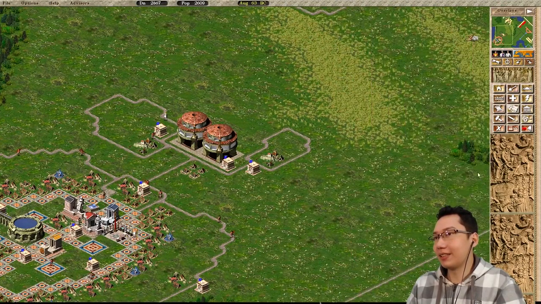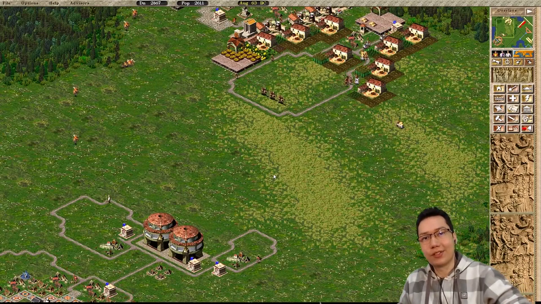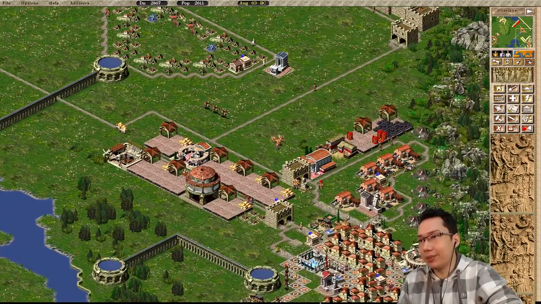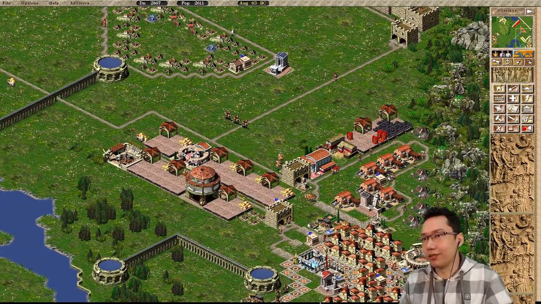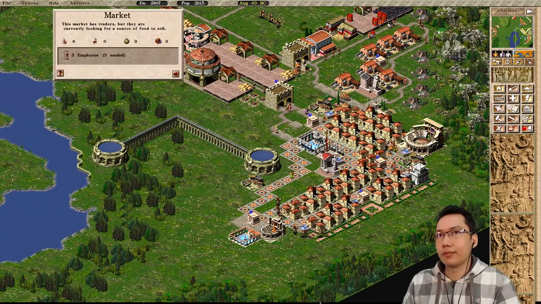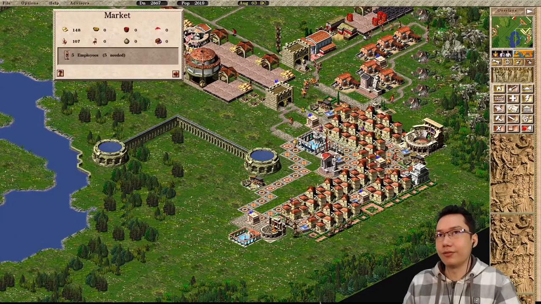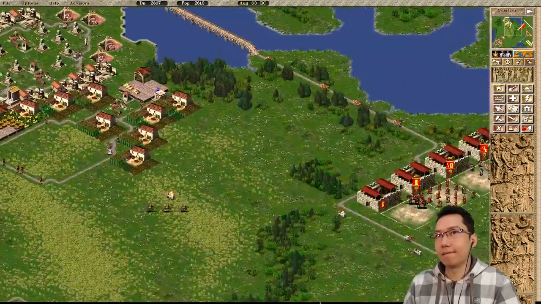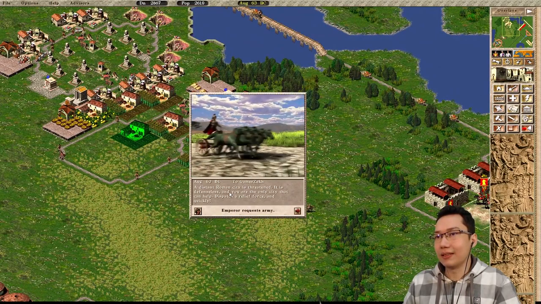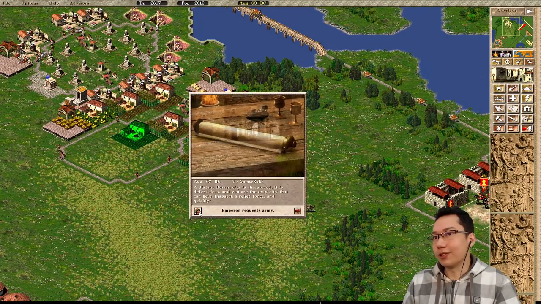Okay, so now we gotta fill this up with food. What block do I draw here for more farms? Am I sure about putting gardens right behind the market? Yeah, it should be fine. It doesn't connect up to a road, so it's fine. Are we actually still low on food here? We are. We just need more wheat. We're actually eating all the wheat. Need a relief force, huh?